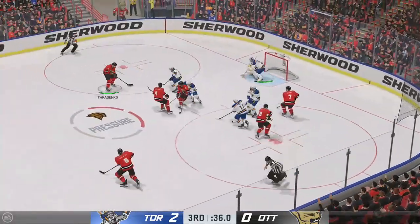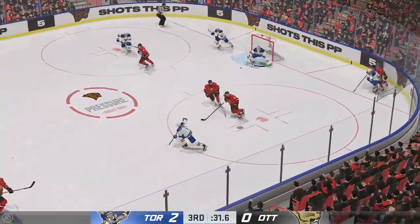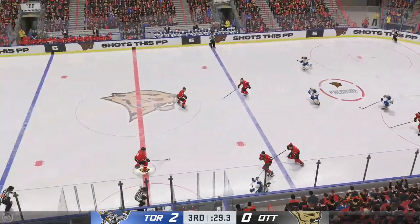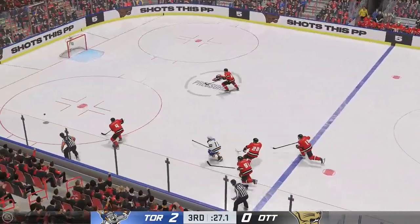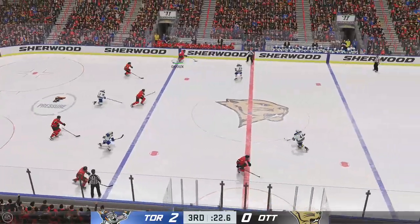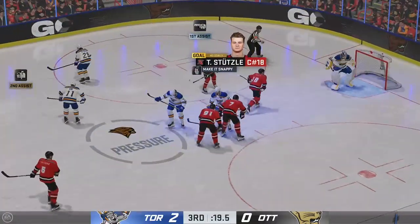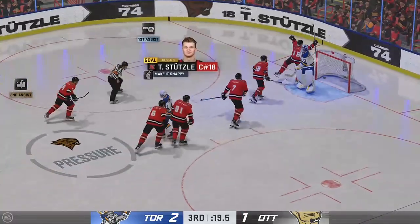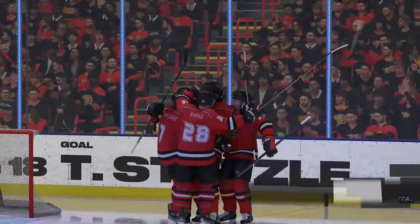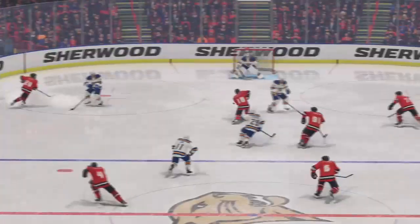Back underway as he wins the draw inside the offensive zone. And he cuts up big again. When the puck's in the low slot, the goaltender gets right out next to the shooter and makes the save. The Wildcats scoop it up along the boards. Ottawa's crossed the line and on the attack. Scores! And they capitalize with the extra player on the ice, and it's a power play goal. While using the advantage of having extra ice available to them, James, that's why their most skilled players are on the ice. That one's executed to perfection.